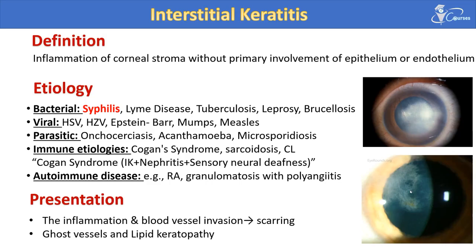But on many occasions, they become quiescent for the entire life, and when you see them, you consider that those patients underwent interstitial keratitis. So this will be a sign for diagnosis of a previous attack of interstitial keratitis. So this is how a patient with interstitial keratitis would present. How will we manage?